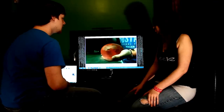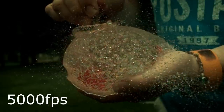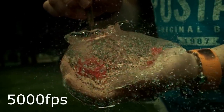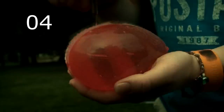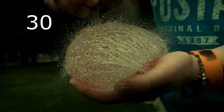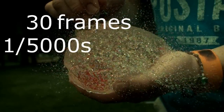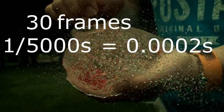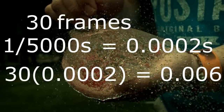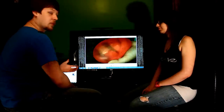And as we watch this slower still — this being 5,000 frames a second — you begin to see much more detail about what happens as this pops. We could probably actually use this frame rate to calculate exactly how long it takes. So we'll start at the first frame and count forward to see how many frames it took. I'm getting about 30 frames for this to happen. Since we know that this shot is 5,000 frames a second, each frame is one five-thousandth of a second, which in decimal form is 0.0002. With 30 frames, that's simple multiplication, which ends up being about one one-hundred-seventieth of a second — which is pretty fast. Let's remember that number so we can compare it later. And now we're watching at the slowest frame rate we took, which is 10,000 — 400 times slower than normal. You can see so much detail about what's happening here.